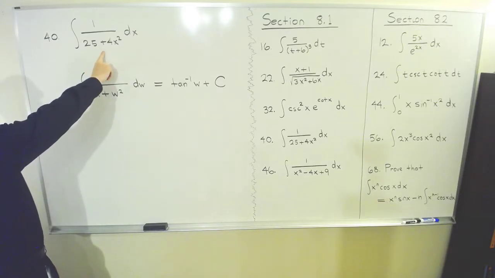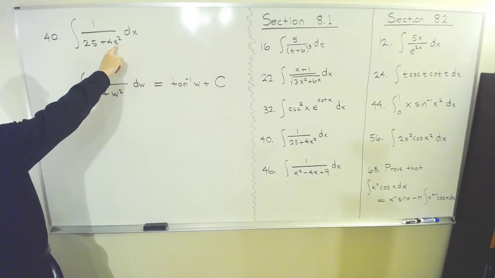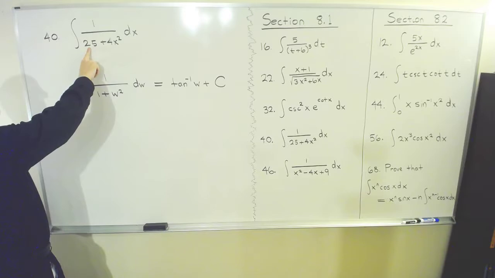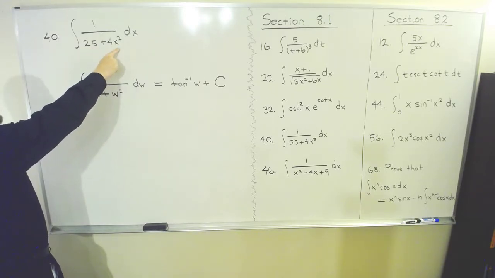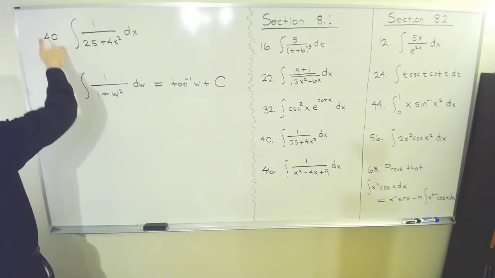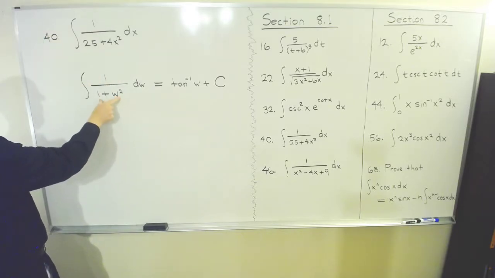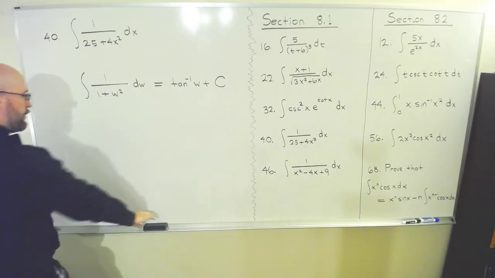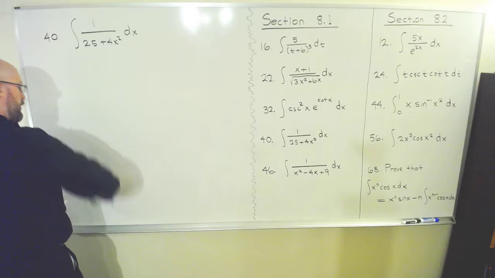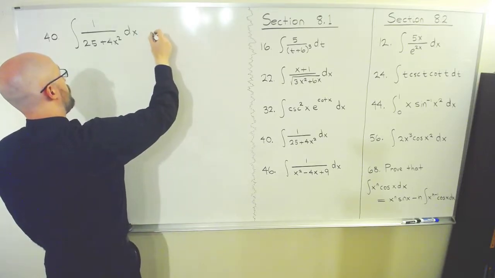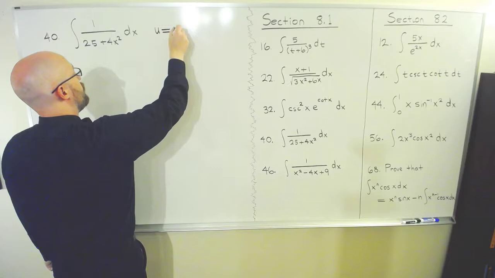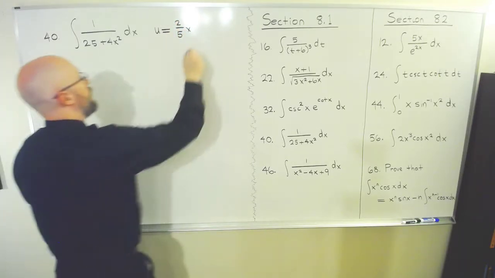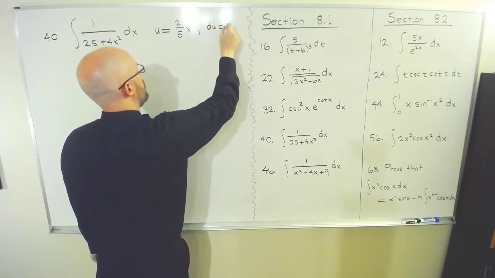So what you want to do is mess around with the x or the u or whatever in order to make it to where the size of this 25 is going to be the same as the size of whatever multiplies the variable here. And then you can pull it out as 1 over 25 and you'll be left with a 1 plus the variable in the denominator there. And then you can use this formula. So that's what your reasoning would be to start with. Now the choice that will actually do that for you would be u equals 2 over 5x. In which case, of course, du is just 2 over 5 dx.